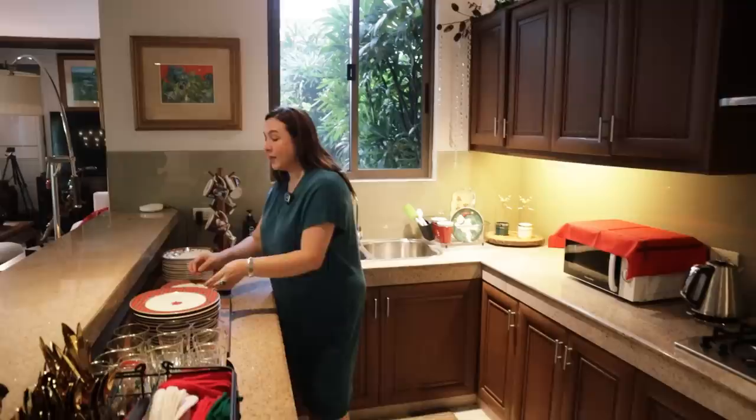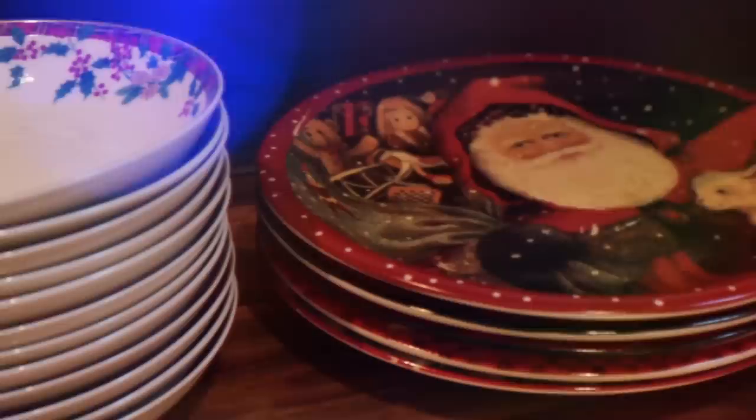Now, I'll show you the bar. This is not a bar. This is where we put the plates of the kids para anytime, party ready. So we have the plates na here, it's Christmas plates for desserts. So we always have desserts too. Friends come with food, friends come with desserts. And this one I've had for so long, our Santa plates. Okay, and then for those who want tea from overeating, we have our Santa Claus mugs.